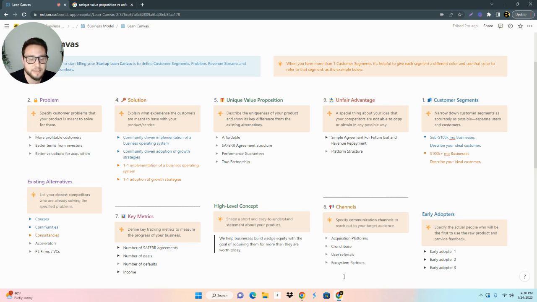We love it. Bootstrapper Capital loves it because, A, it's simple. We're all about keeping it simple. B, you can literally have an entire business conversation on one screen. So I'm about to walk through ours in today's module as I walk through how to do your business canvas, so that you can follow along. Not what you should do, it's just what we did, right? So I'll tell you what we did and how we use it.